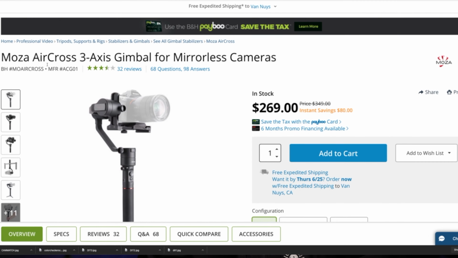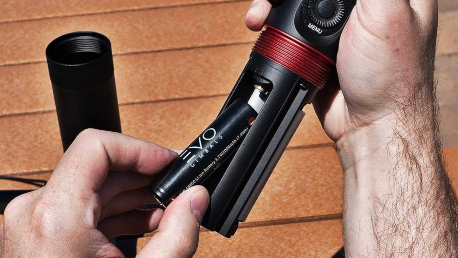And in the last, I'd say, 5 to 10 years, gimbals have kind of exploded, and the price of them has dramatically dropped. You can get one for like 500 bucks, $1,000, you can get an amazing gimbal. Why do I not like them? Why do I not use them? Because I feel like it's just one more thing to charge. I really don't like using batteries. I like to use manual follow focus. I like to use manual stabilizers. I like to use as many manual things as I can, tripod, things that I can leave in my car that are not going to overheat, as much as possible.